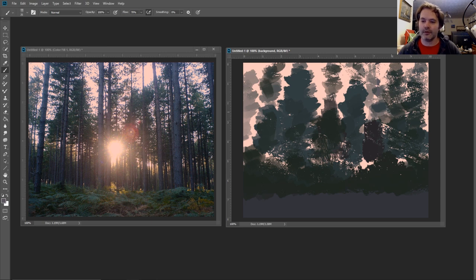So let's go for this. Smooth. Gouache smooth. Let's see. Yeah, it's not quite right. A bit too wide. Yeah, that's not bad. Whoops.